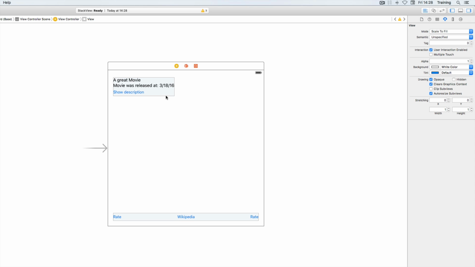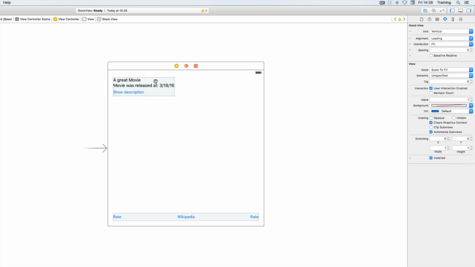What we could do, and here if we have a look at this stack view at the top, you can see that it determined that our axis should be vertical. And we can also change that to horizontal, and then it is automatically laid out in a horizontal direction. We could also tell this stack view to distribute our UI elements with equal spacing, and then we could increase the spacing between each element, but that's not what we want. So let's simply set this to 0 again and set it back to vertical.